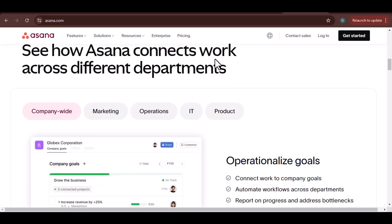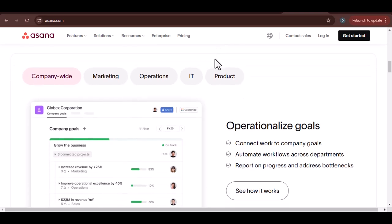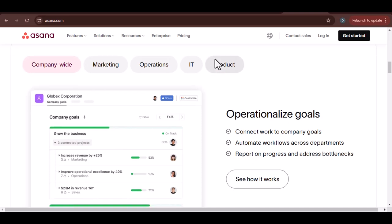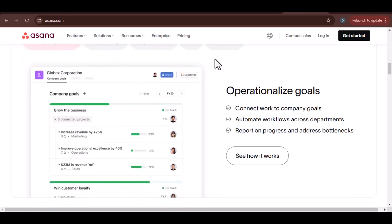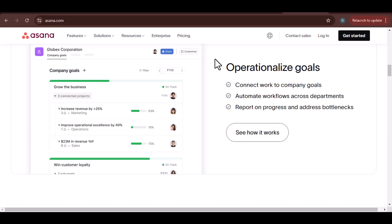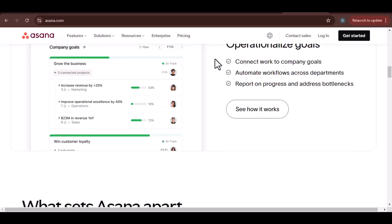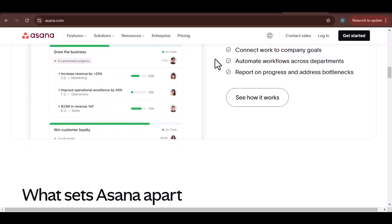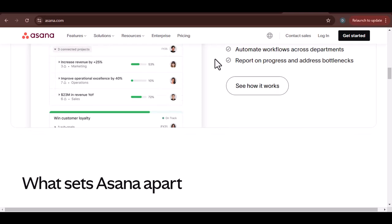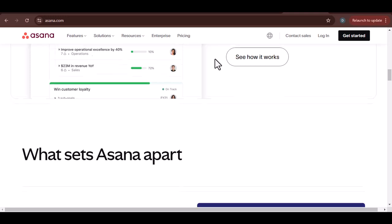Understanding the basics. So what exactly are Jira and Asana? Let's break it down. Jira is a powerful tool that was originally designed for software development teams. It offers a wide range of features, including issue tracking, bug reporting, and agile methodologies. Asana, on the other hand, is a more general-purpose project management tool that's suitable for teams of all sizes. It's known for its simplicity and ease of use, making it a popular choice for those who aren't familiar with project management software.